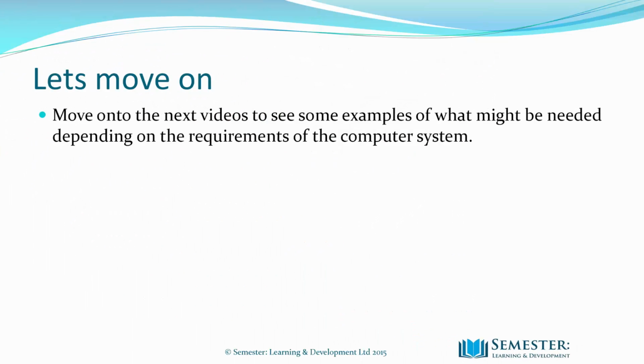So let's move on. As you move through the next videos, what you'll see is some examples of what might be needed depending on the requirements of the user for their computer system. We'll look at some examples in the office and home as to what might need to go into it. So when you're ready, move on and watch the next video.